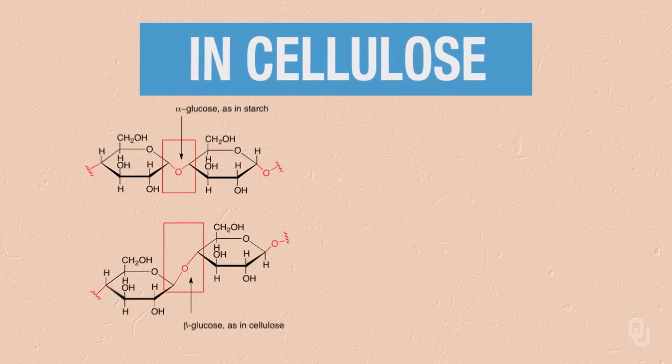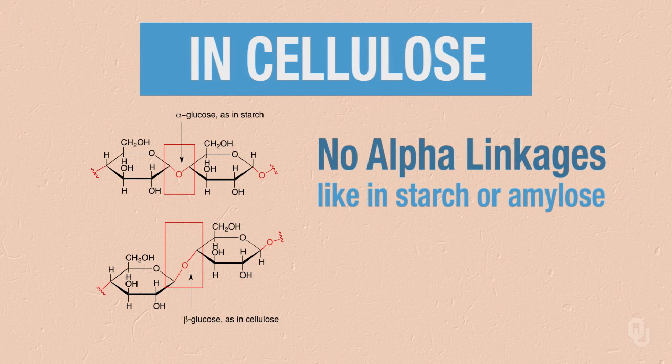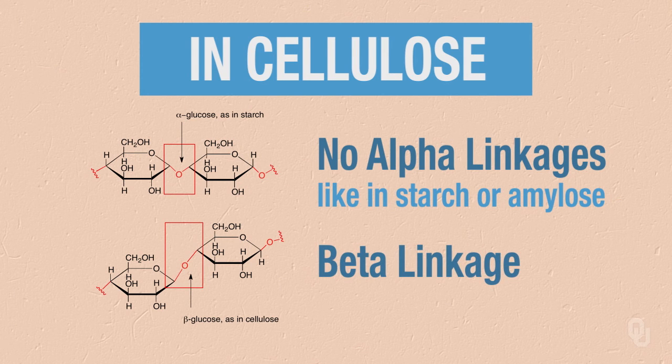We talk mostly about amylose and amylopectin with alpha linkages because these are the ones that are going to be broken down into fermentable sugars. The other structure we have is cellulose. The malt has cellulose because we have cell walls and we have the plant structure. These are actually useful in the filtering process and to settle out the mash at the end of the mashing process. Notice that in cellulose, we don't have alpha linkages like we would in starch or amylose, but we have a beta linkage. So carbohydrates are where we're going to get our sugar for the yeast to convert into alcohol.